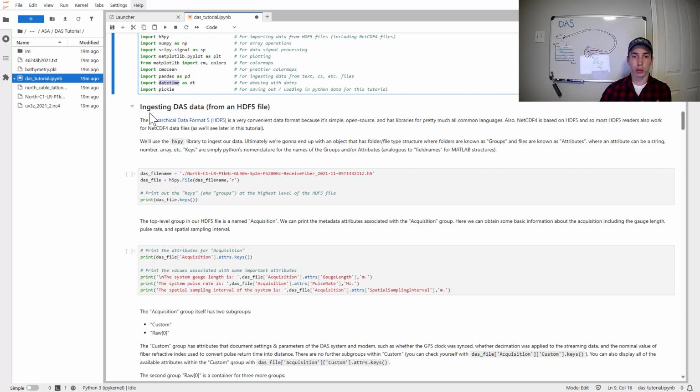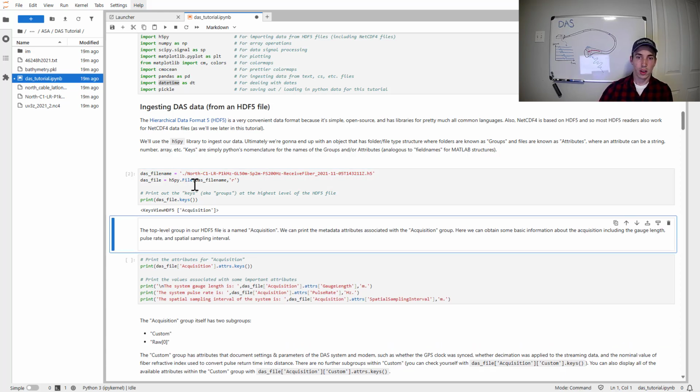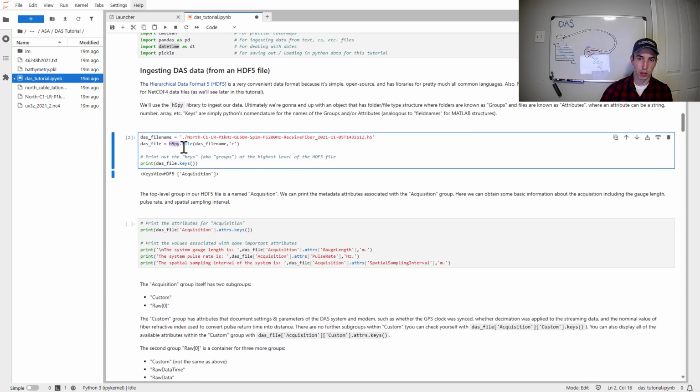So the first thing we're going to do is we're going to actually ingest some DAS data. So with this repo, we have some DAS data here. It's this folder or this file over here. We can see in our little browser window, and you can see it's about 784 megabytes. So we're going to go ahead and run this section of code. We'll shift enter. And what we did here is we have used the H5Py, or the Python HDF5 format reader, to pull in this database.